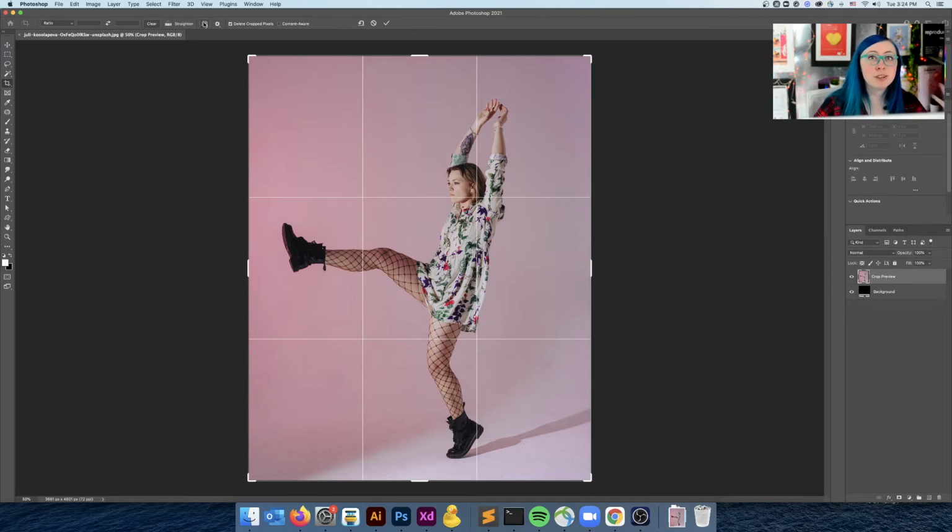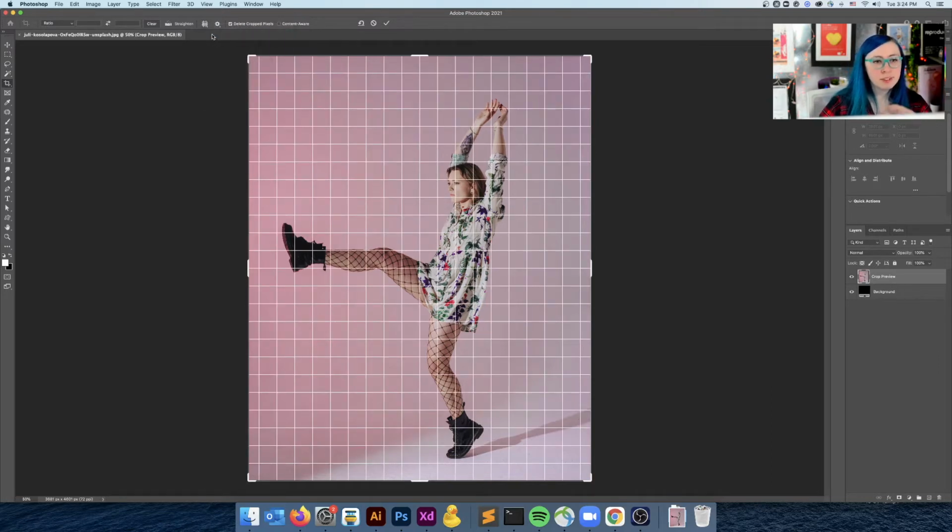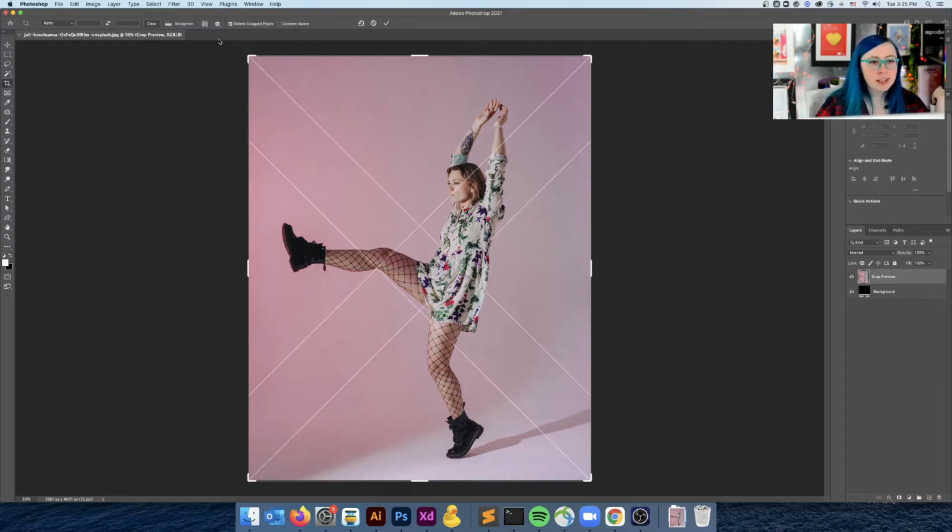Let's check out a couple of other compositional techniques using the overlay options to see what else this might fit. Here is a simple grid. That wouldn't tell you as much about the composition, but it would tell you if things are aligned at a certain point in the grid. That can be helpful for design too. On the diagonal, this is great for creating really high energy layouts. See how there's energy in here, but not nearly as much energy as these lines have just introduced to the composition? That's because the diagonal lines have the most movement, the most energy to them.